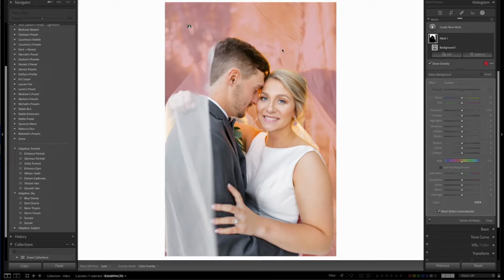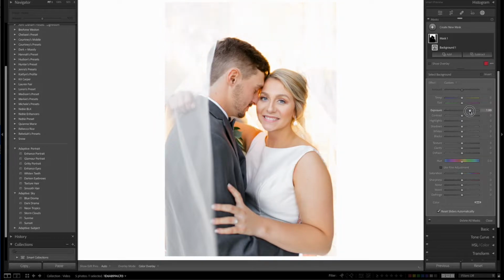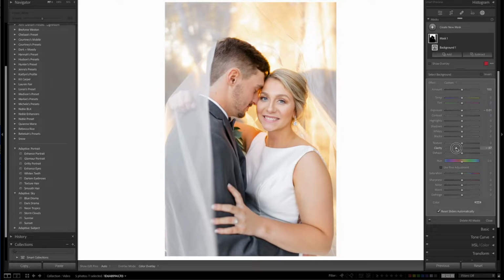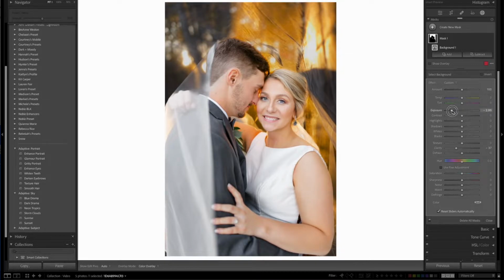Once you've chosen the background with one click, it opens up this panel where we can edit it. We can up the exposure, we can bring the exposure down. For this one, I think it'd be cool to lower the clarity so it's kind of blurry and dreamy. No matter what adjustments I make to the background, it doesn't change our subject at all.